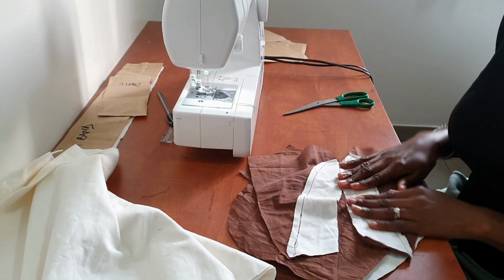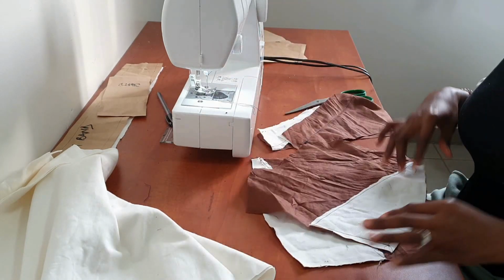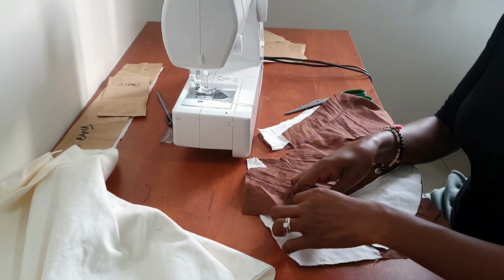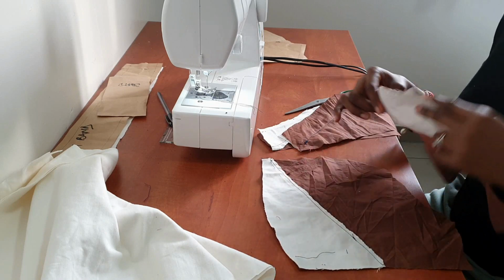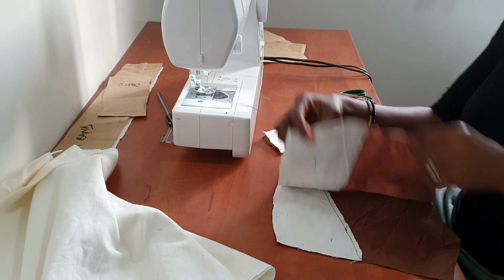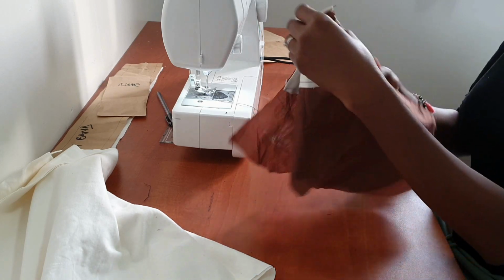I've joined the facing to the pouch lining and I've joined the backing to the full lining support. So this is what I mean when I say just sew it right, just sew it on top of it. Ideally you should interlock this, or maybe fold it in if you don't have an interlocker. But because this is just a muslin fabric, that is why I didn't bother. So you need to make sure that you sew it such that when you close it together, right sides join. So don't sew this onto the other side, basically.